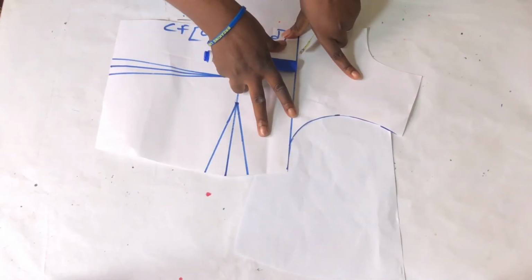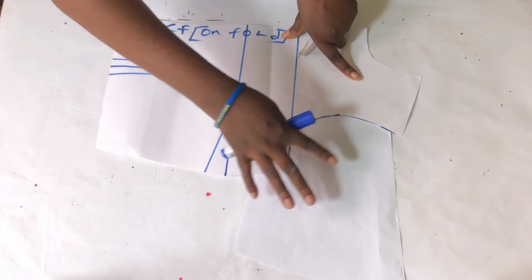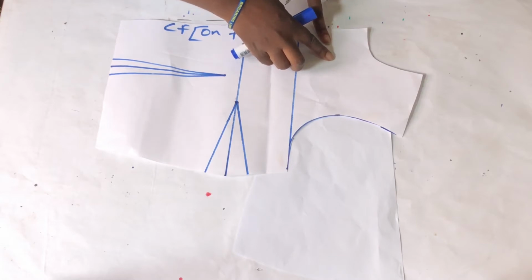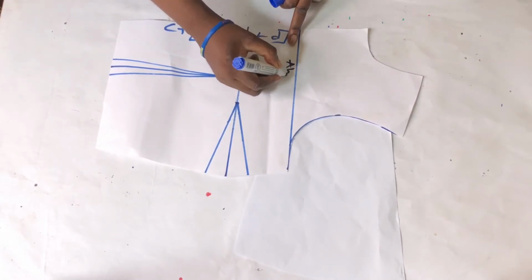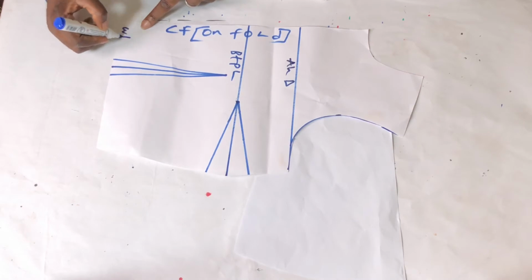For this style, because I have a band at the sleeve part, I don't have a full sleeve. I have like a band. I'll raise this line. I will use my armhole depth line. This is the armhole depth line. This is the bust point length line. And this is the waist length line.